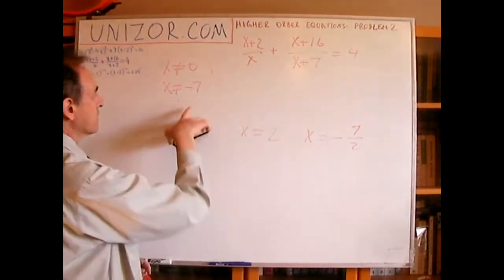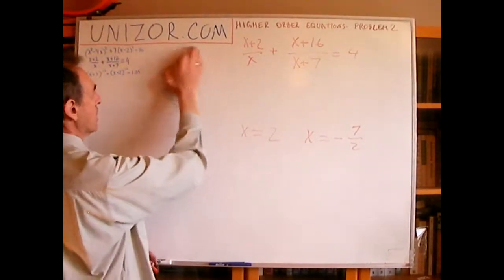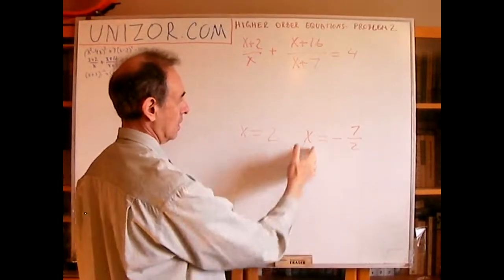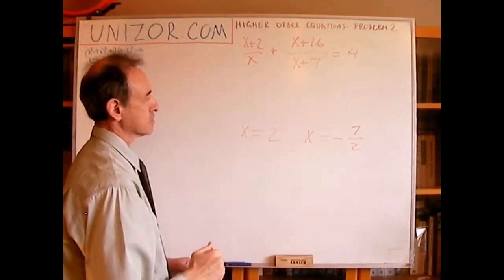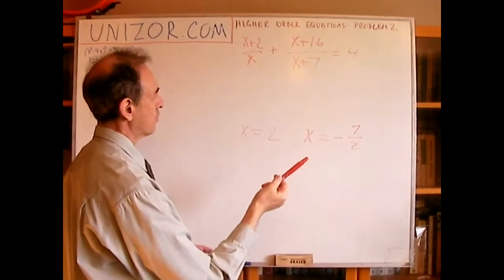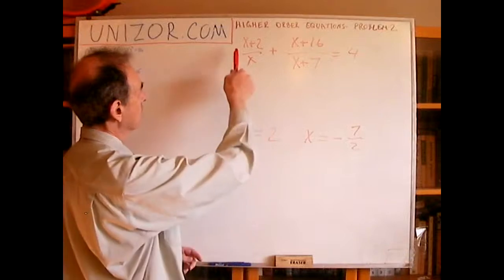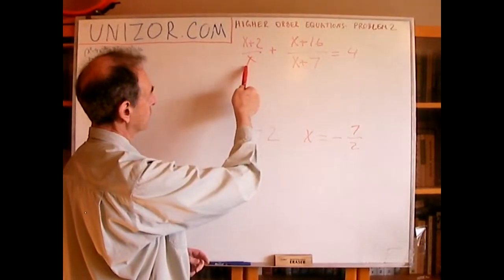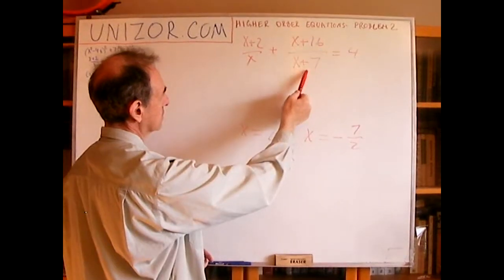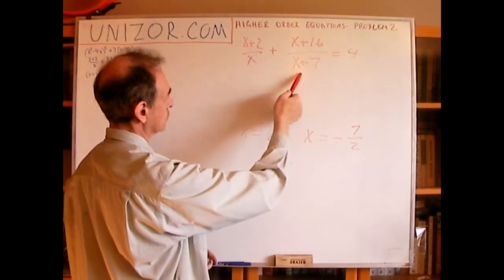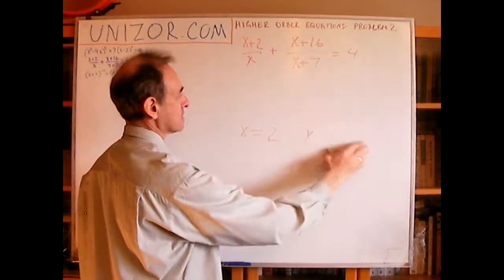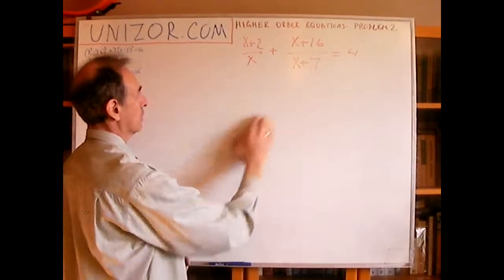Now, none of them is this, so it's okay, no problem. They're not within the restricted set of solutions. So let's just check one of them. But 2 is easier, right? So 2 plus 2 is 4 divided by 2 is 2. This is 18 divided by 9. It's also 2. 2 plus 2, 4. Correct. And I'm sure minus 7 seconds also works fine.